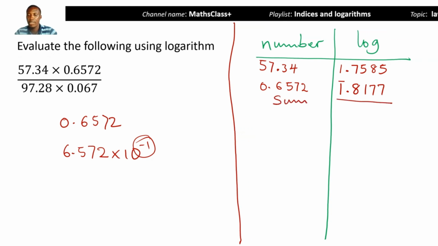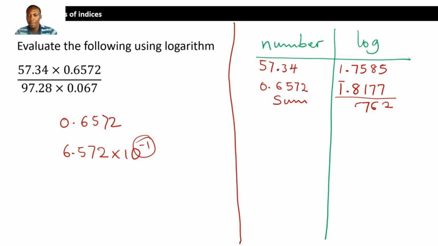And that will give us 5 plus 7 is 12, 2 remainder 1. 8 plus 7 is 15, plus remainder 1 will be 16. So 6 remainder 1. 5 plus 1 is 6, plus remainder 1, 7. 7 plus 8 is 15, 5 remainder 1. That gives us this side to be 2. 2 plus negative 1 will become positive 1. So that will be the sum of the numerator.